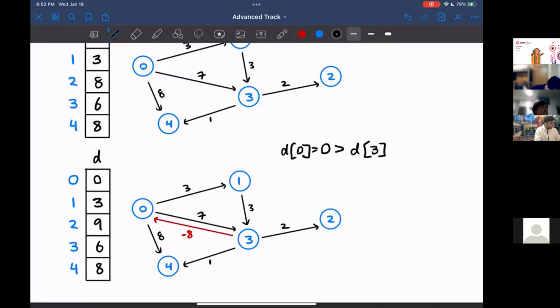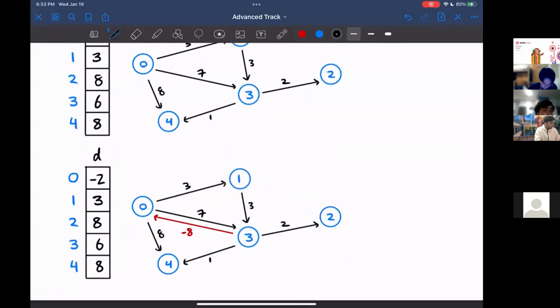And things start getting kind of out of control because we have a negative edge situation. So now if we do this for the third time, we're going to have that reduction that we did before. And we're also going to consider this edge once more, and we're also going to update this edge. So the distance to 1 is going to go from 3 to 1 instead. And we're going to consider this edge from 3 to 0 again. And that's going to reduce as well. Actually, sorry, that's not going to reduce.